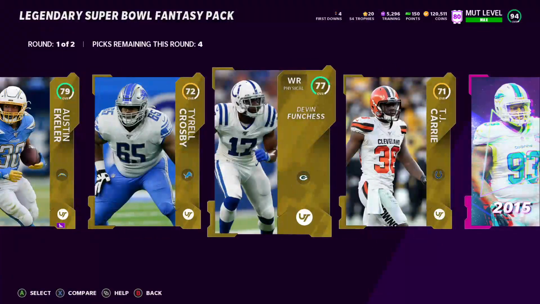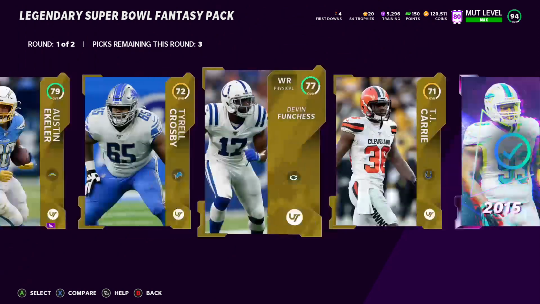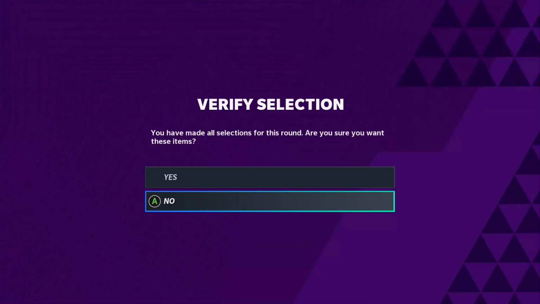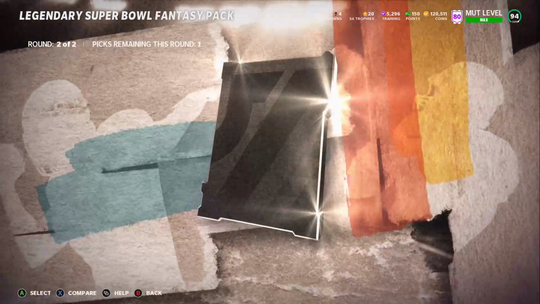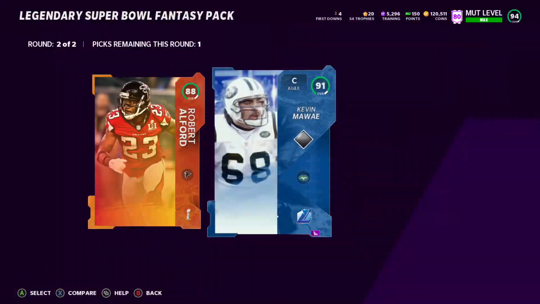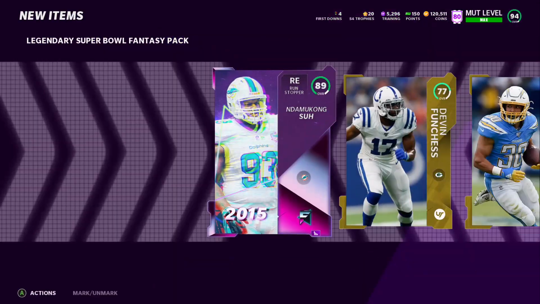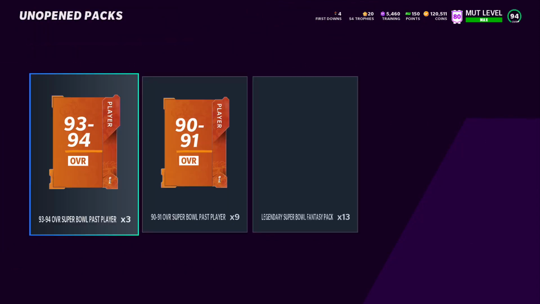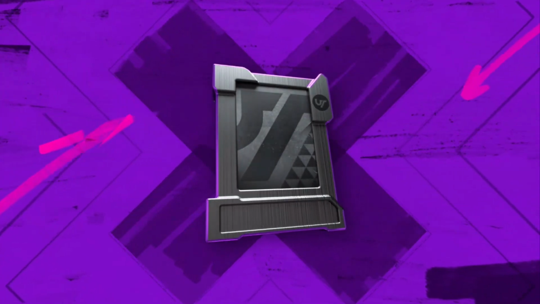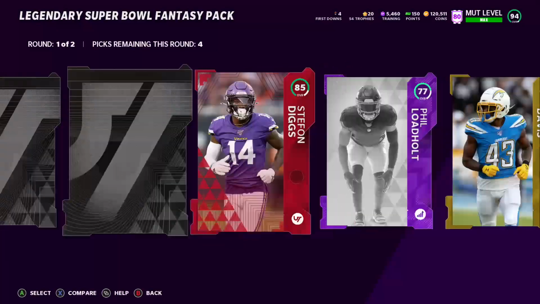Ooh, a Redux, hello. But it's trash. We get 89 Tomahawk Sue. Yeesh. Kinda wish it was a better Redux than that, but whatever, it's a Redux. And then, full legend, please be a good one. 91 Kevin Moore, hey, I'll take it. These packs actually aren't too bad. Only problem is this video is gonna be like long, and I mean long.